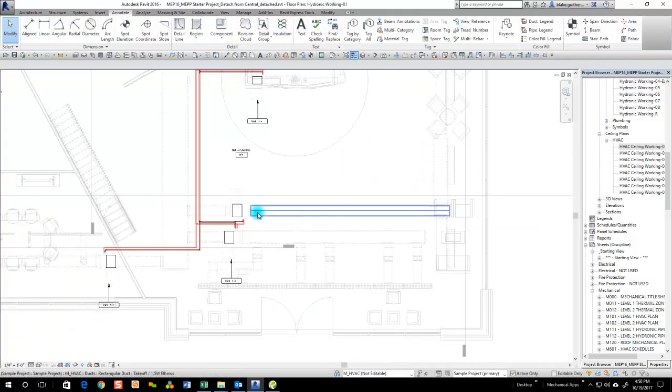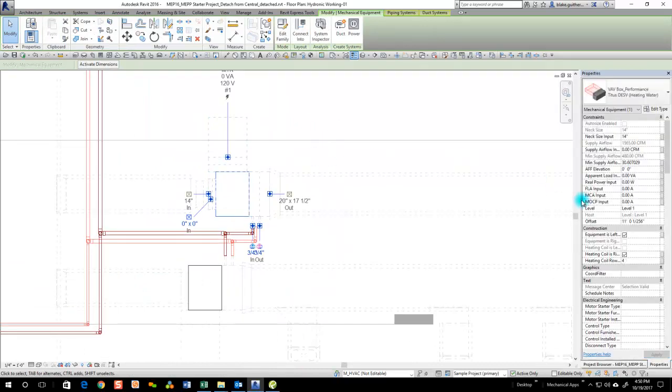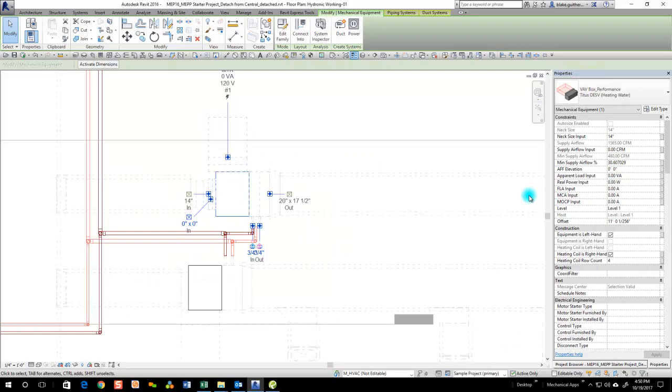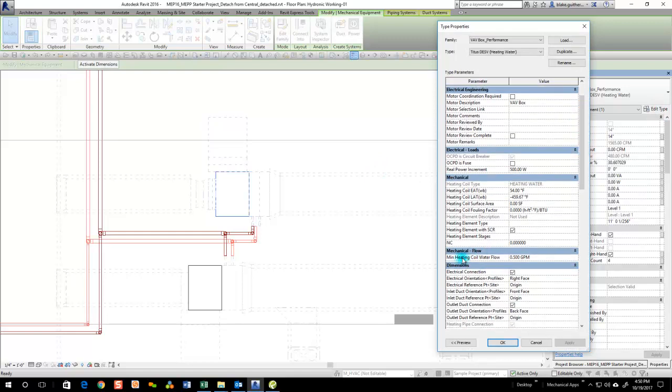we'll close this down. So here's the family. We do have minimum flows that your company can use for coils. There's a parameter under mechanical flow called minimum heating coil water flow. You could put this into whatever you want. The equations will pick that up, and this will be your minimum calculated flow. So just out of curiosity, I'm going to put this at 0.25. Actually, I'm going to put this at 0. Let's find out what that coil wanted to be.